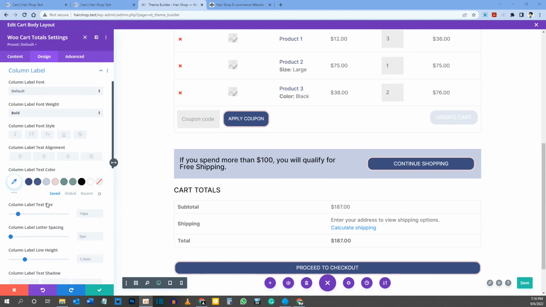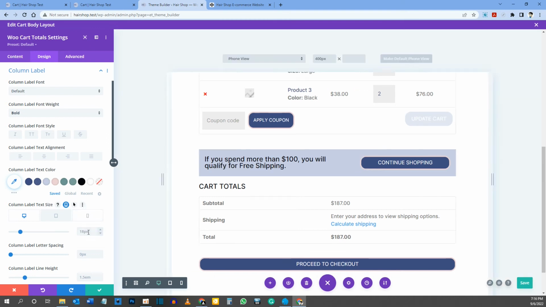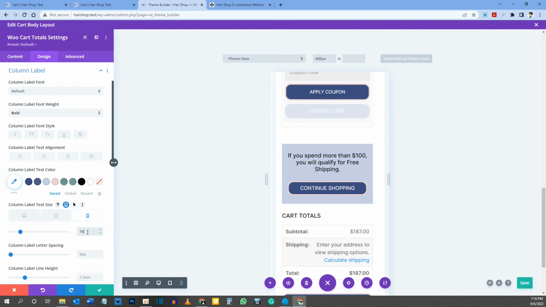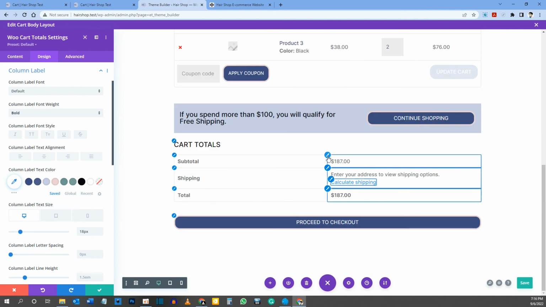So I think what I'm going to do, I'm just going to change the size here. And I'm going to click the mobile icon again. For desktop and tablet, I'm going to make it 18 pixels. And on phone, I'm going to make it 16 pixels. Go back to desktop. And I'm just going to click on this edit button.